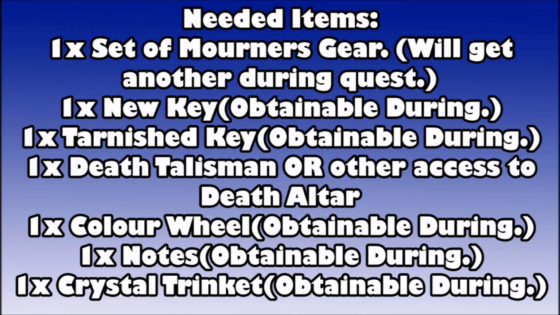So for the needed items, you're going to need to start one set of Mourner's Gear. You should have this in your bank. If you don't have it, you can get two when we go and get the one during the quest. However, it'll just be kind of easier to only have to kill one mourner rather than two. So just bring the set of Mourner's Gear if you have it in your bank. If not, you can just get two.